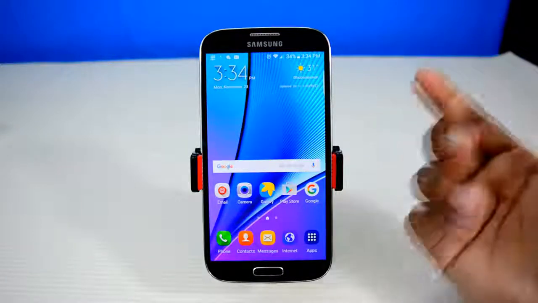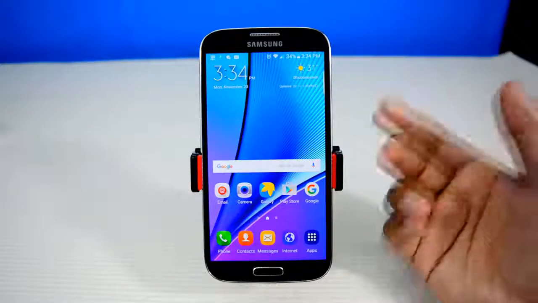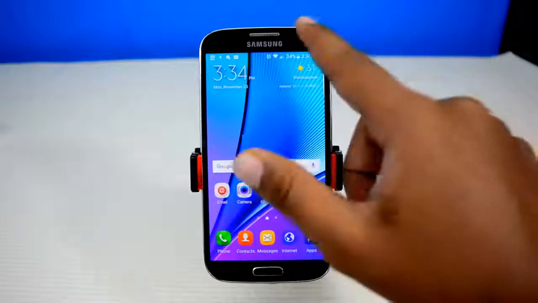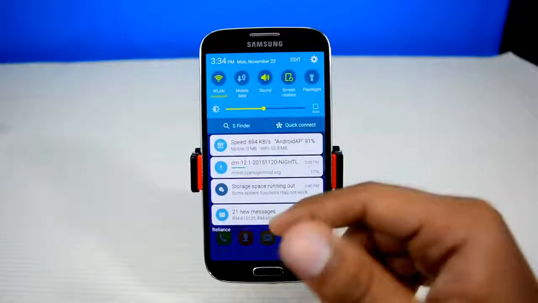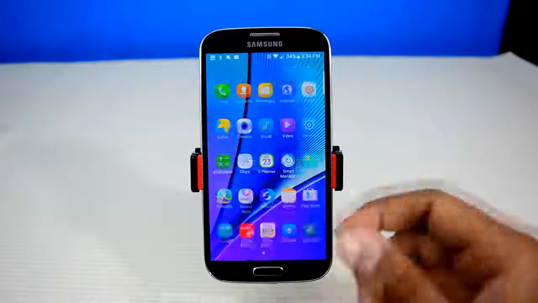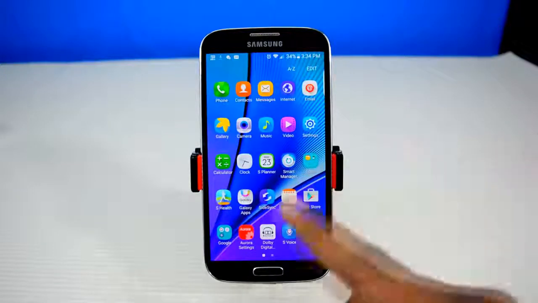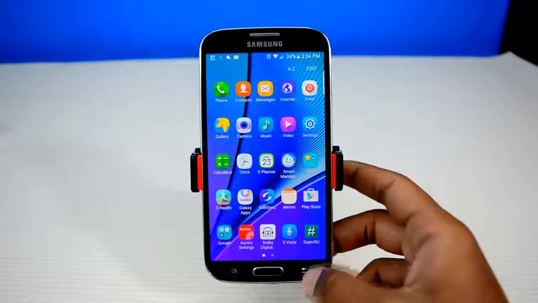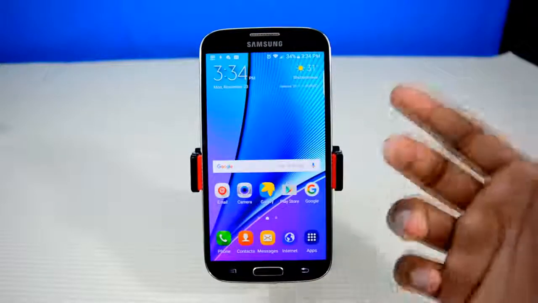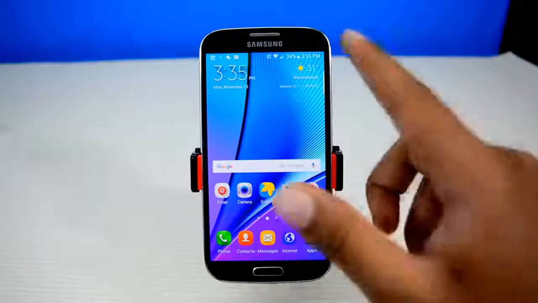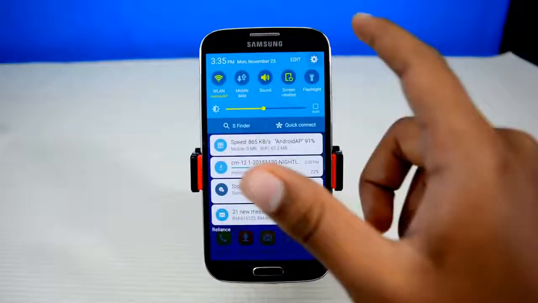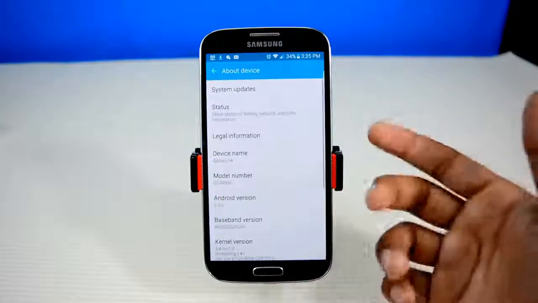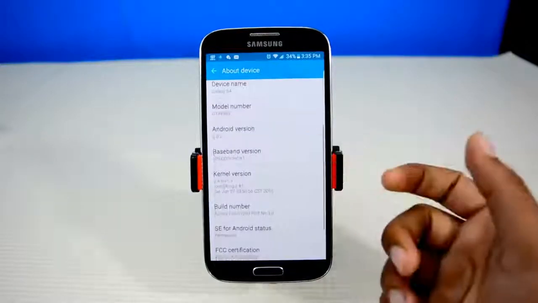But before we do that, let me show you my current phone. It's a Samsung Galaxy S4 running on a stock TouchWiz based ROM with a few modifications. This is the TouchWiz UI, huge, colorful and rounded icons. Now there are a lot of bloatware here eating up my phone memory and RAM. Some people like it, some people don't, but it's definitely not the fastest ROM out there. TouchWiz does slow down over time. And if you go to the Android settings and in About Device, as you can see, it's running on Android version 5.0.2.